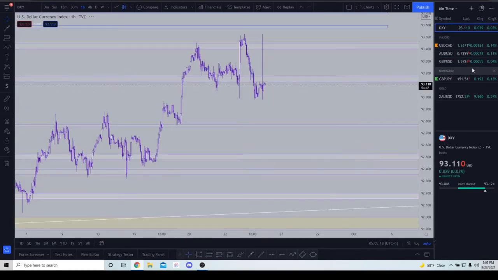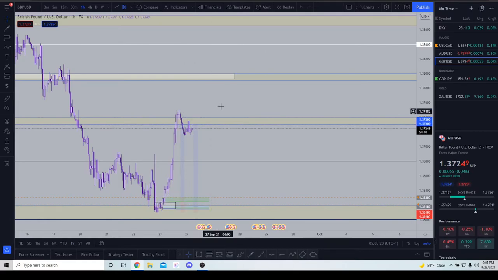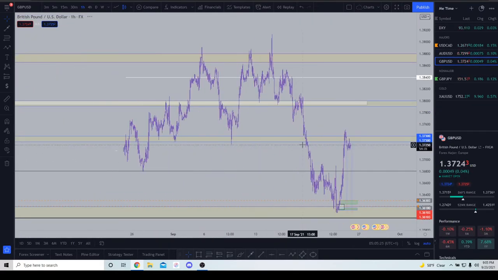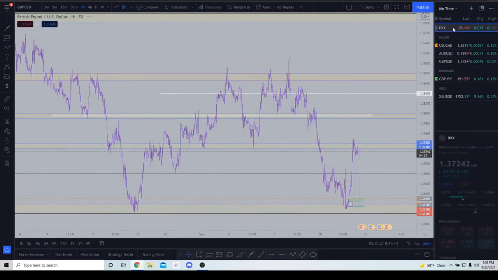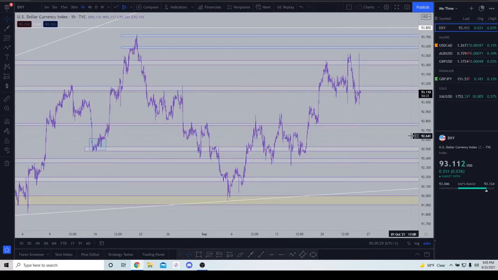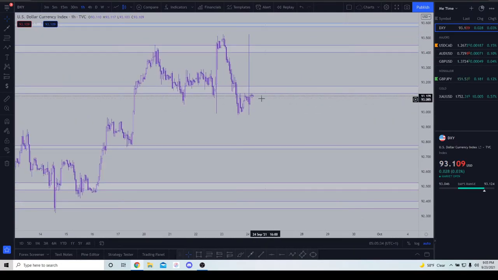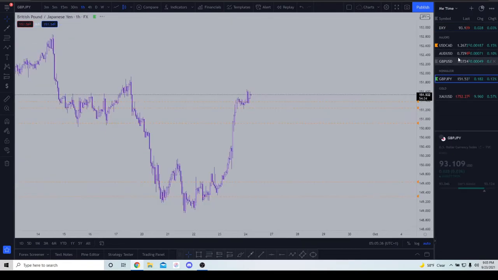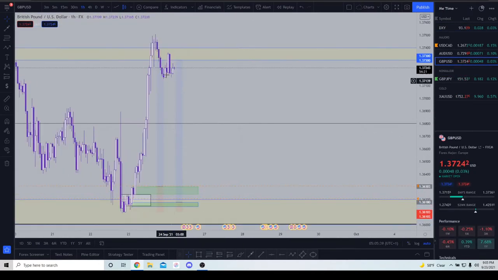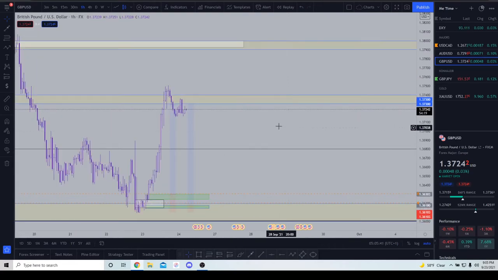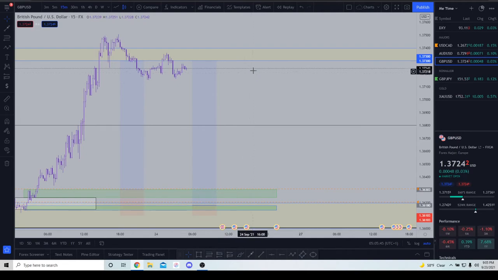obviously if the dollar is going to be getting weaker, then this is going to be making its way up, right? But the way I'm looking at this right now, it's not really lining up with the dollar too much, because if this heads down, then I'm expecting GBP USD to go up, right? But the way I'm looking at GBP USD, it's kind of using this.